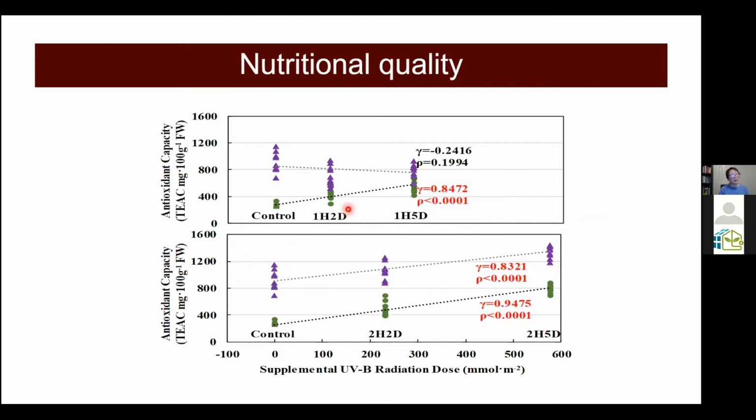Whether you provide 1 hour for 2 days, 1 hour for 5 days, 2 hours for 2 days, or 2 hours for 5 days, they all increase linearly as you increase the dosage. And for all the other nutritional parameters, we see a similar trend. And then we saw the magnitude is higher when you increase the dose.